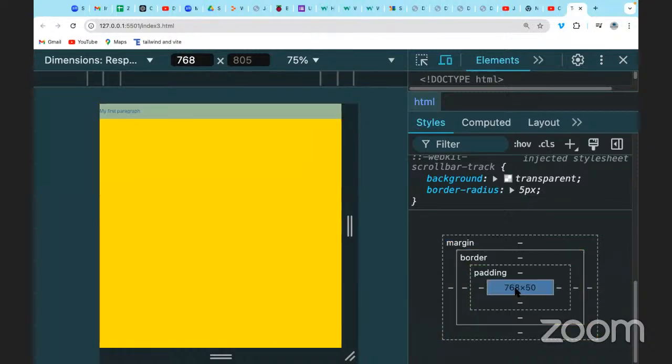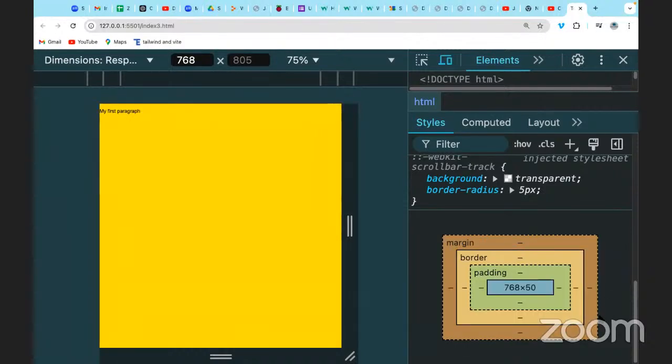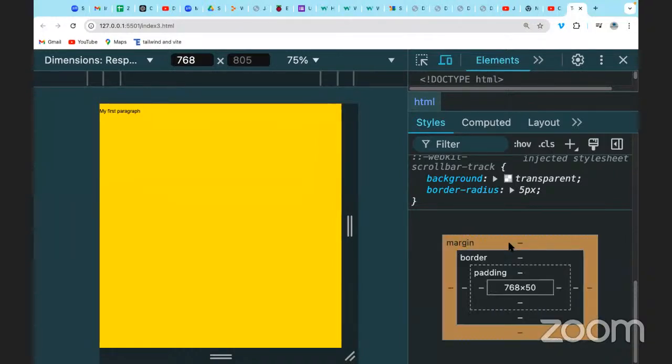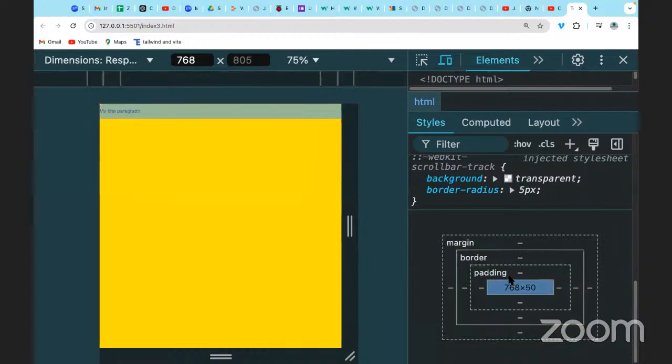Just to remind you, this is the content for every element or every layout, everything you see on your web page. This is the general phenomenon for the layout of every element you have on your web page. There is content, and padding if you apply any form of padding. By default, if you don't add any padding, border, or margin, you just have the content.